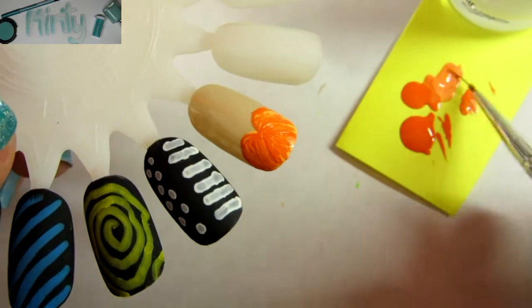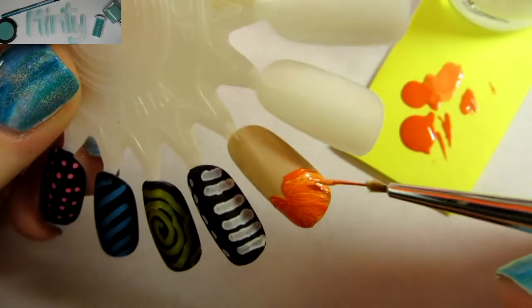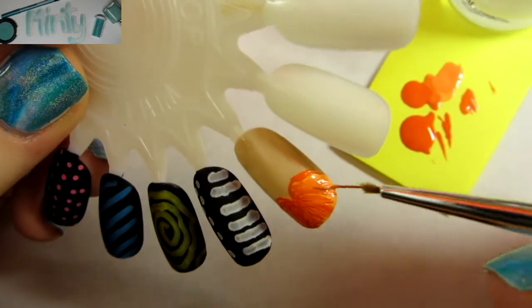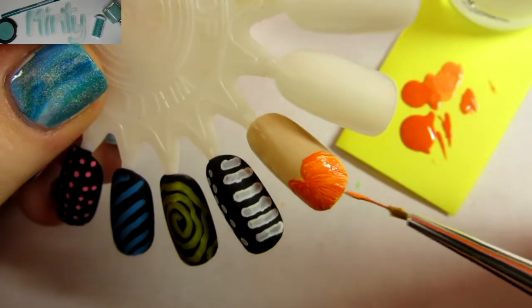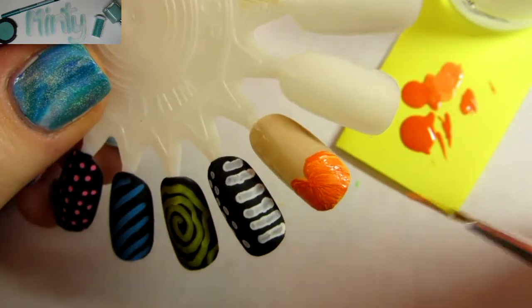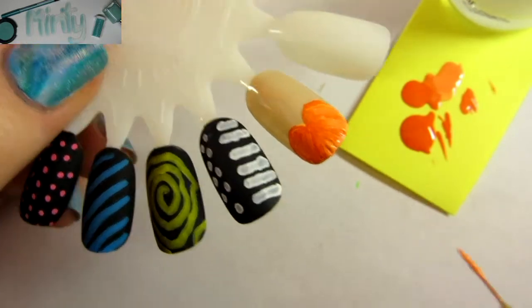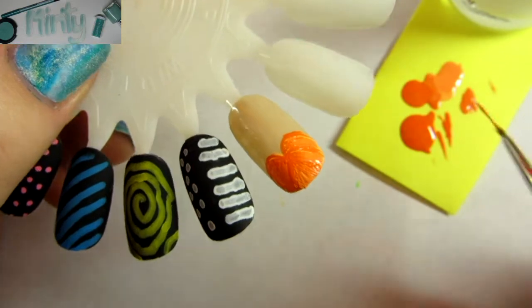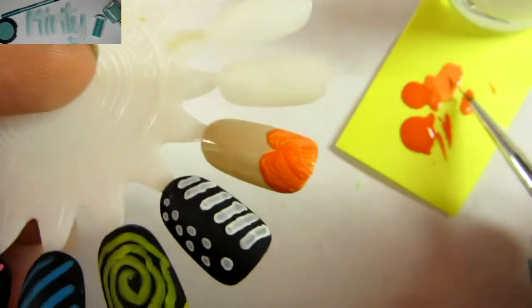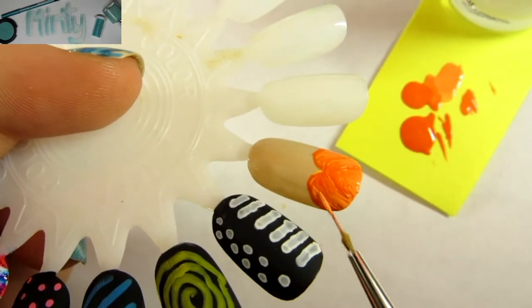Now you can see I'm taking a lot of the lightest color and just a little bit of the dark just to create some highlights. Just build up the color — if you don't like what it looks like, you can just keep working at it, adding a little bit more dark, adding a little bit more light. On camera this doesn't look that great, but I went in after and added a bit more highlight and really defined those curved lines that I had created first just to make it a bit more noticeable from a distance.